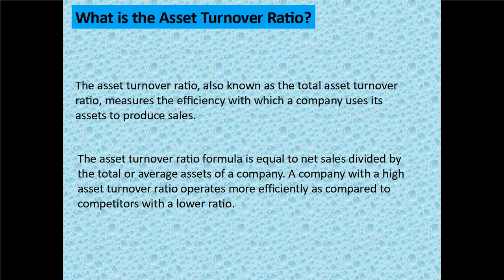And a company with high asset turnover ratio operates more efficiently. So that's how we should interpret this ratio. All right. So if you want to compare the efficiency of different companies, you should compare the asset turnover ratio. Well, this is one of the many other financial ratios we should look at.